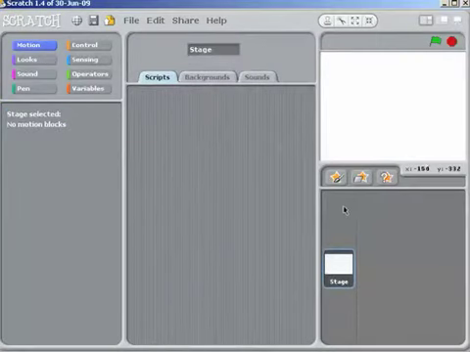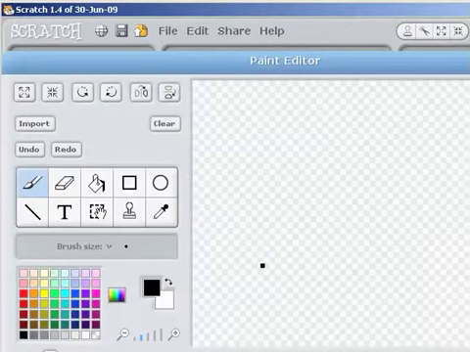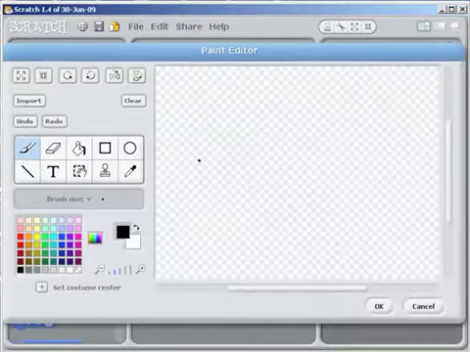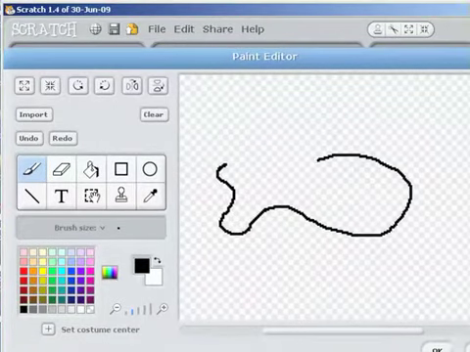And instead, let's draw our own sprite, and it's going to have two costumes. So we'll click on the star in the paintbrush. And I might change my paintbrush size to something a little bit smaller just by clicking on this brush size. And then this is where you'll need to do your best to draw some sort of fish of your choosing.